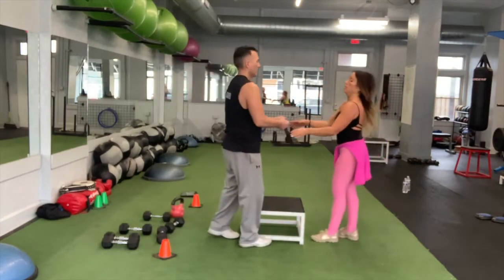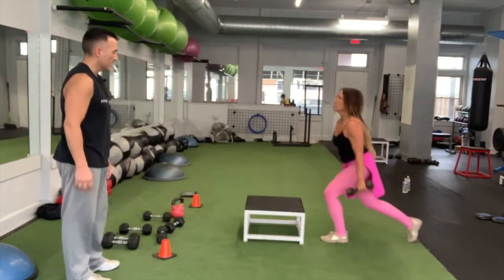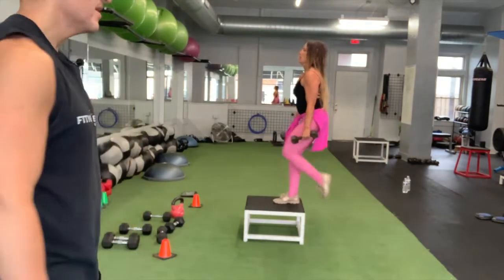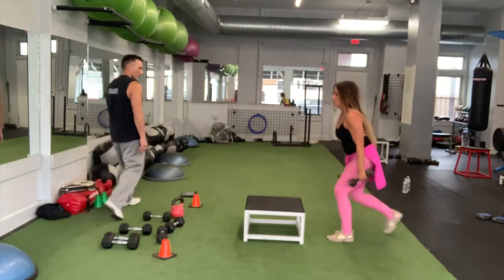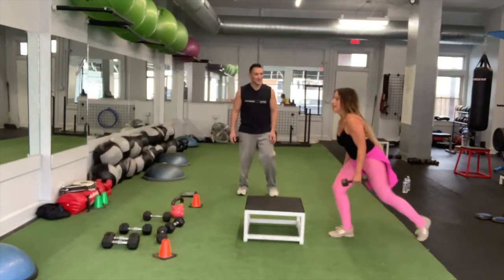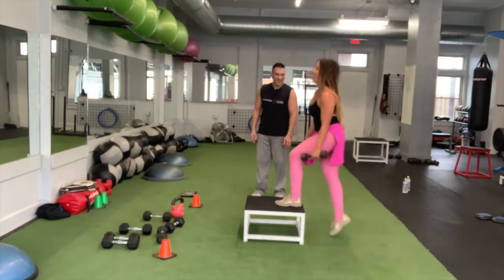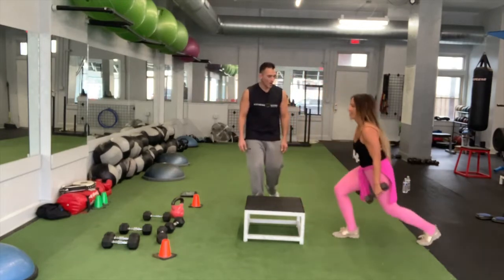four, whew. Start with the right foot. Here we go. Up, up, down. One. Up, up, down, two, looking good. Up, up, down, three, up, down, four. Switch, up, down, one. Up, down, two. Up, that's okay, three. A little coordination challenges are always good. And four, okay, dips.